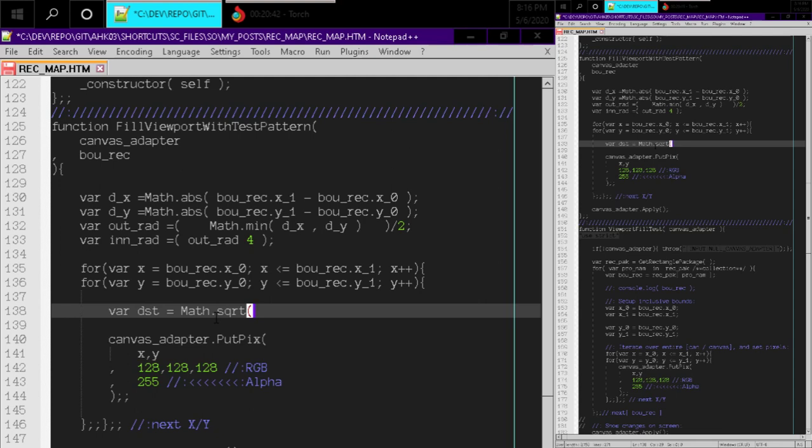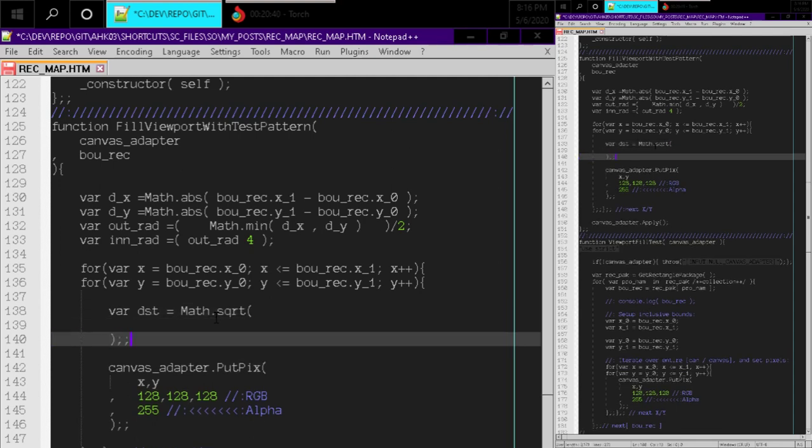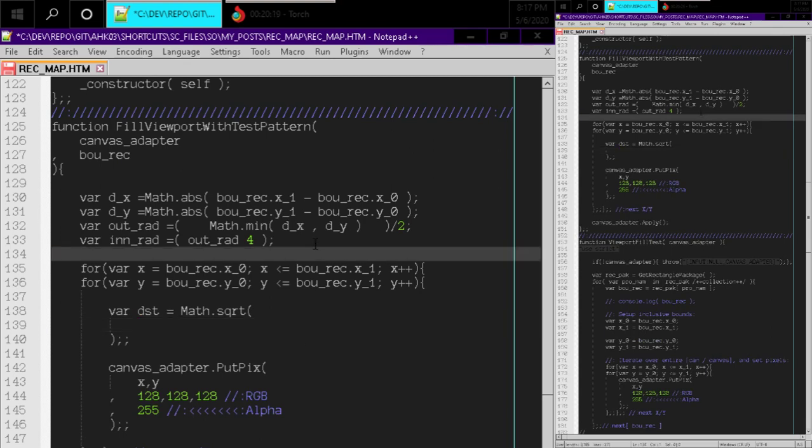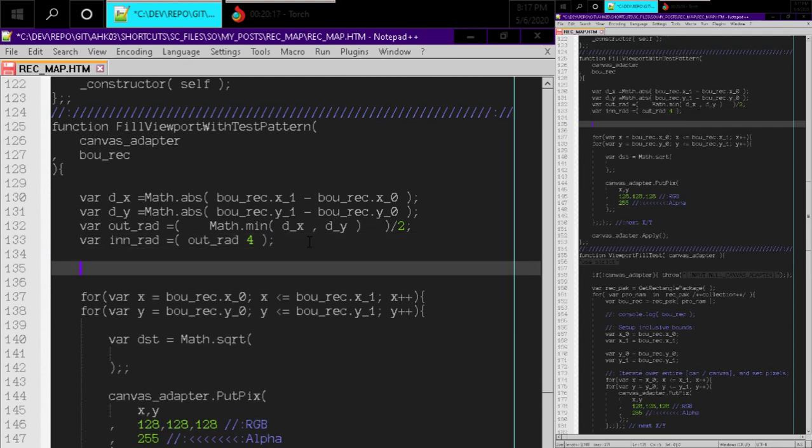Now, that's a mouthful. Let me just show you what I mean. So the deltas, when we're using the delta of what? We want this ring to be in the middle of the canvas. So it's going to be the delta between where the pixel currently is and the center point. So we need to calculate the center of the canvas really quick.